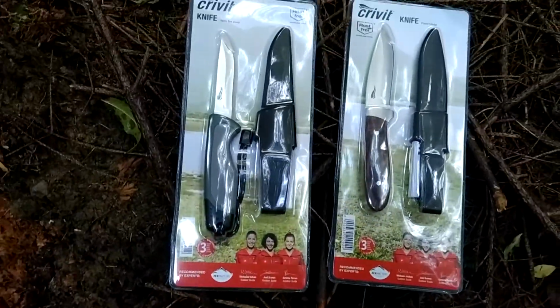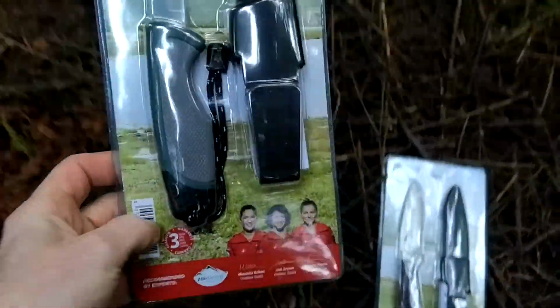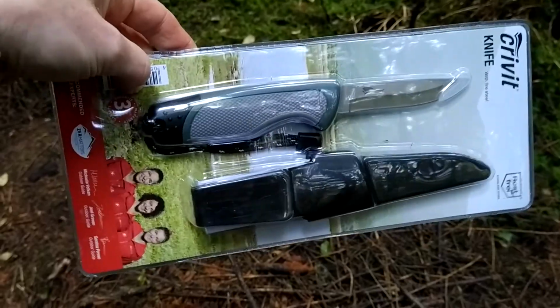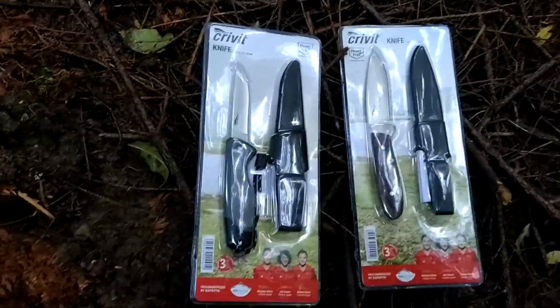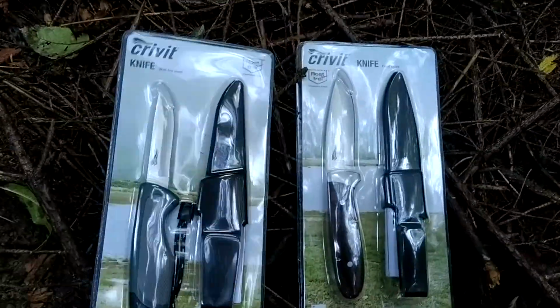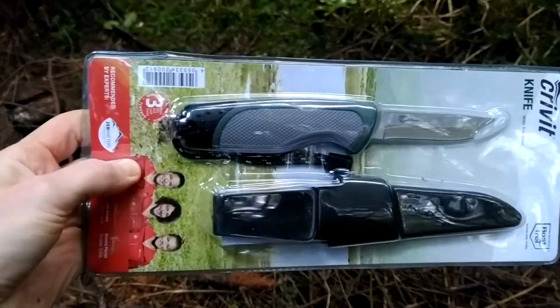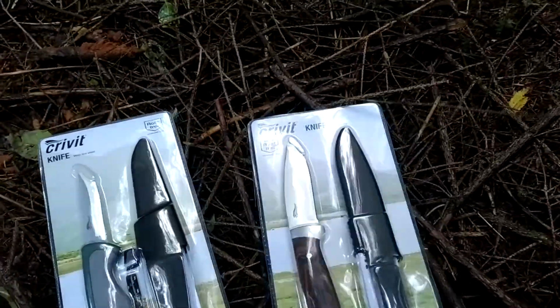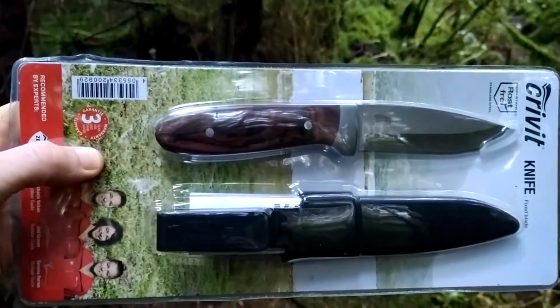So they're actually 2 knives that I got in Lidl yesterday. They're from the Crivet brand. 2 kind of bushcraft type knives. It's the first time I've seen anything like this come into Lidl, so I was very curious to try them out and have a look at them.